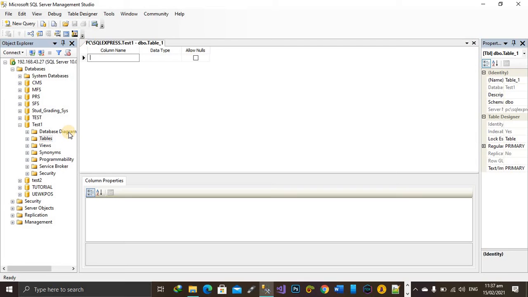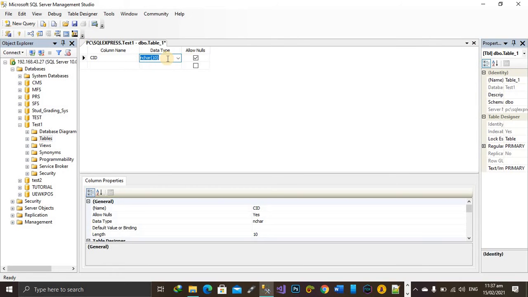You can try to come up with your own column name, but I will choose CID for this tutorial. Then we give a data type. The data type, we are going to say integer, so it means we're going to accept only integers for our column.